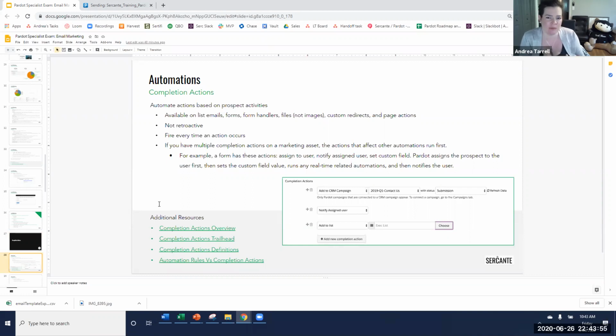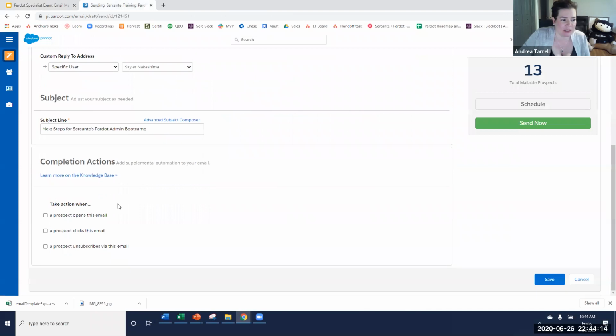So forms, form handlers, page actions, custom redirects. And basically what a completion action is, when somebody takes the action that you wanted them to take, you can queue off any type of automation.